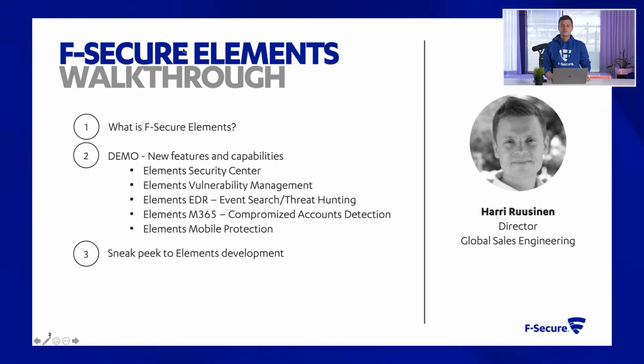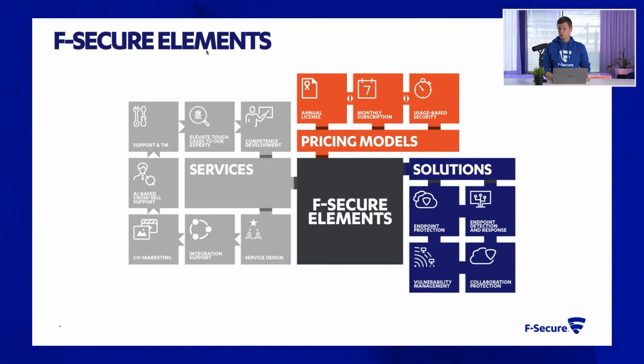What is F-Secure Elements? F-Secure Elements is our cloud portfolio. And here on the right-hand side, you can see solutions. We actually renamed all our solutions, but we also introduced something new as well. We don't have PSP protection service anymore. We have endpoint protection, or Elements Endpoint Protection. We don't have RDR. We have EDR, or Elements EDR. And so on. We have vulnerability management, and then we have collaboration protection, how we will protect the Microsoft 365 cloud. But what is the good thing? In Elements, we want to add everything together. We want to combine everything together.